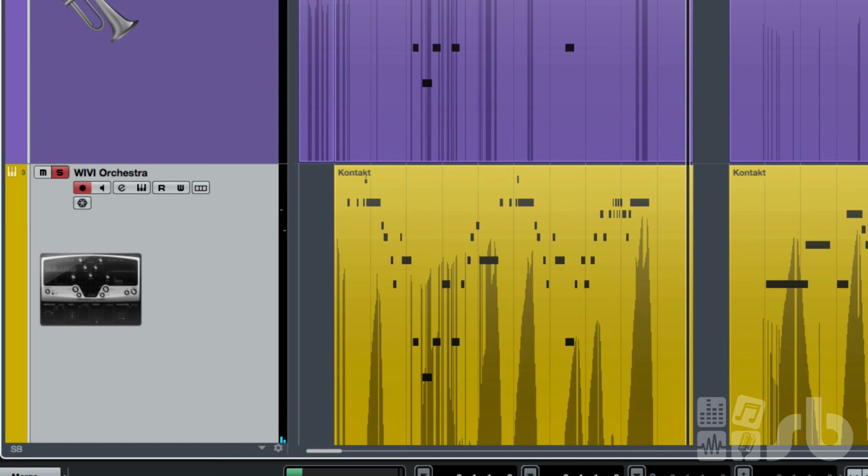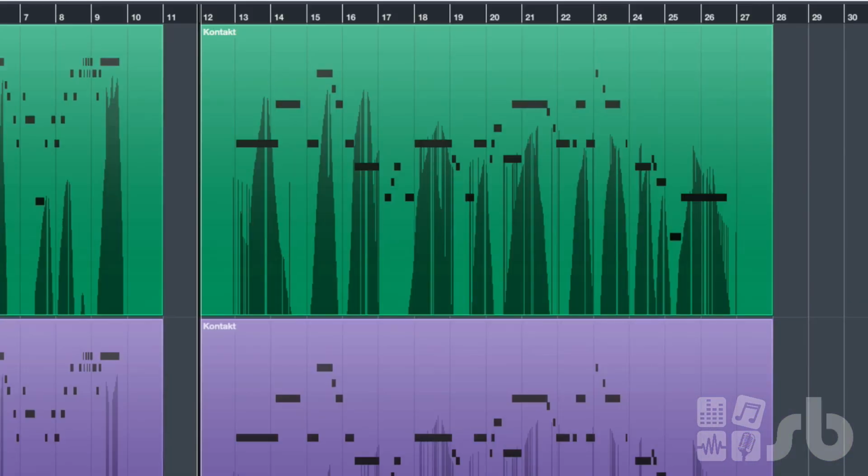So I'm not going to really comment on my opinion on these instruments. I'll let you make up your own mind. But those are the same three melodies played using the same three cornets. I'm then going to move on to something a little bit more dynamic that uses more of the full dynamic range of the instrument, and again starting with the Sample Modeling and then moving on through the Vienna and then the WIVI.